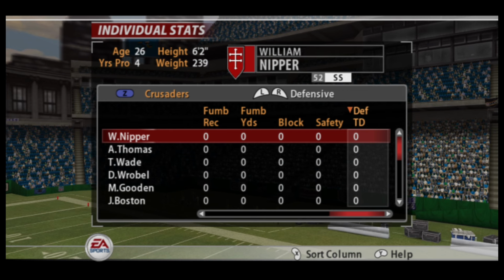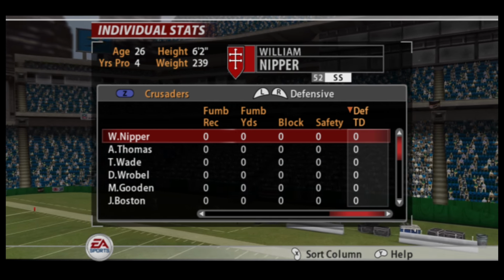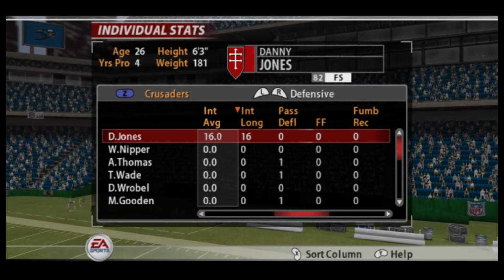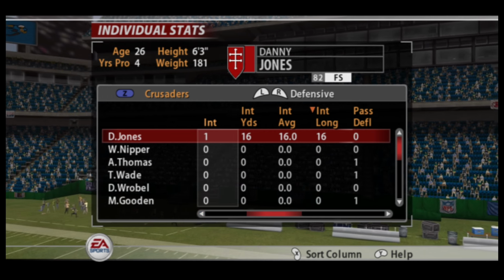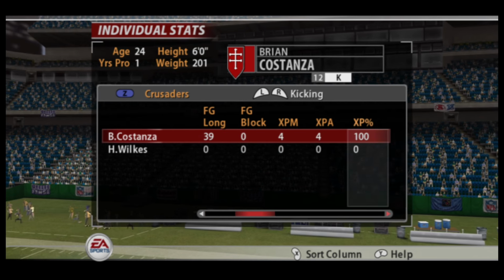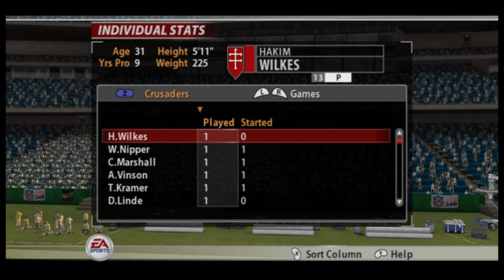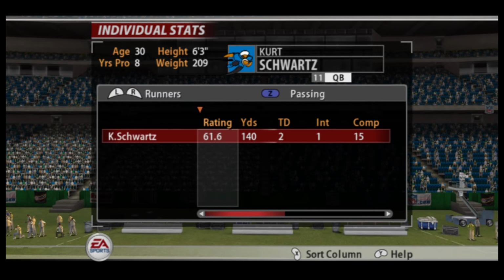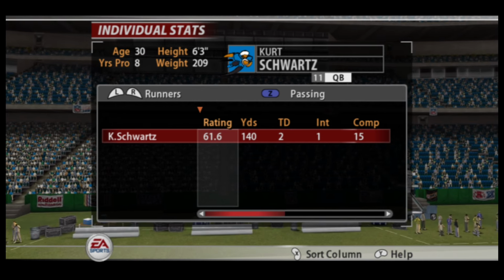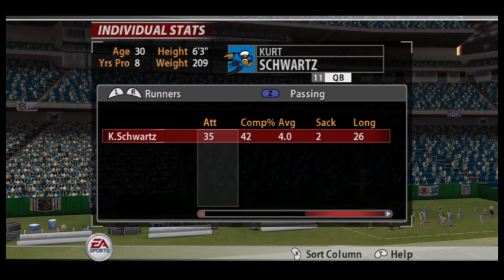Yeah, and on that touchdown pass, on both of those touchdown passes, he threw it right at Danny Jones. Well, so I guess Danny Jones made up for it, though. Yeah, well, he finally decided he was going to do something about that. Yeah. So you're still 100% on kicking? Yep, I haven't missed a field goal yet this season. Look at that, even with the 2 touchdowns, he's still got a crap rating. Yeah. Well, he completed 42% of his passes, right?